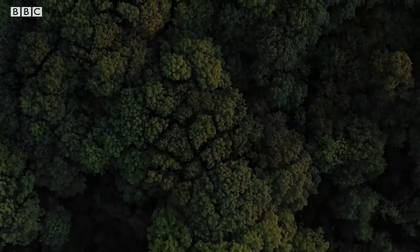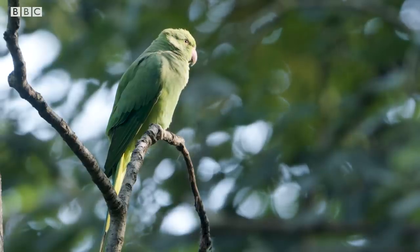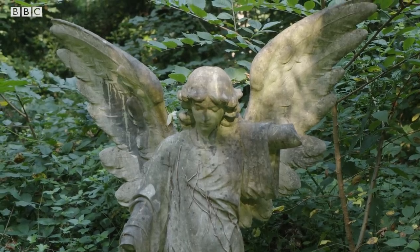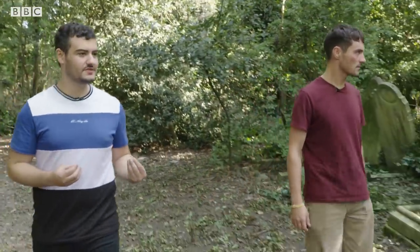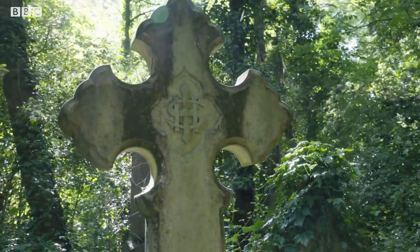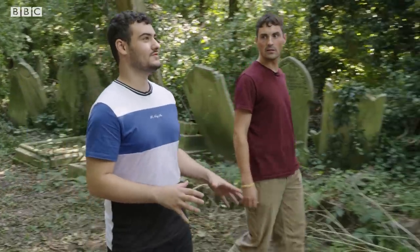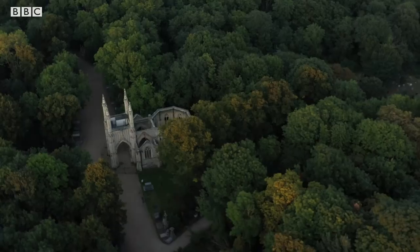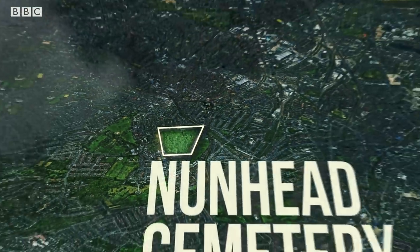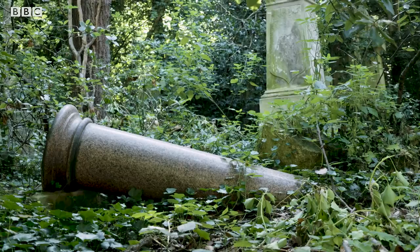For this investigation, we're exploring 52 acres of a forest that feels like paradise. But it wasn't actually ever meant to be a place for the living to enjoy. Incredible. It's a little bit eerie. There are so many graves. Over a quarter of a million people are buried here, so there's so much history. Seeing the names on all the graves is kind of odd, isn't it? At the same time, so beautiful. Look at that light. We're looking for wildlife in Nunhead Cemetery. Once one of the biggest cemeteries in London, the gates were locked in 1969. Inside, time stood still.